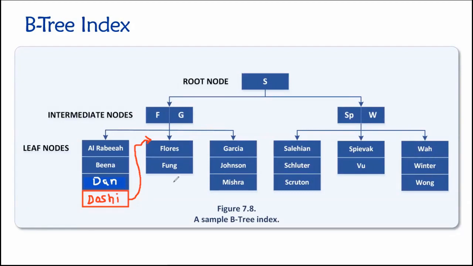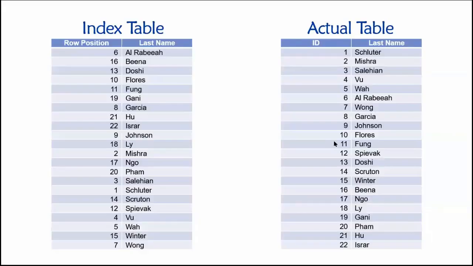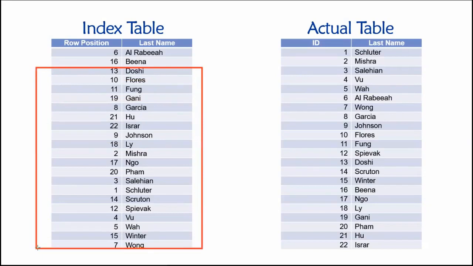So we don't have to shift all of the rows down as we would if we're using like a table. Right? So remember back here when we had our table, thinking of it this way, like if I want to insert Dan, think of it like an Excel spreadsheet. Right? If I want to put Dan in here, then all of these other rows from this point on have to be shifted down one. Okay, so that's a lot of tasks. I have to do a shift for each one of them. It's a lot of work.